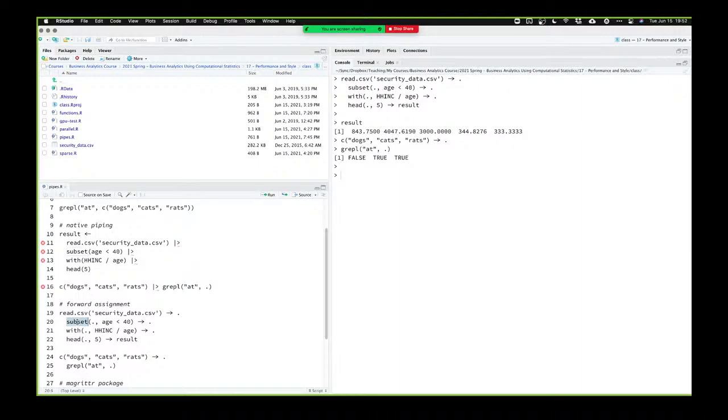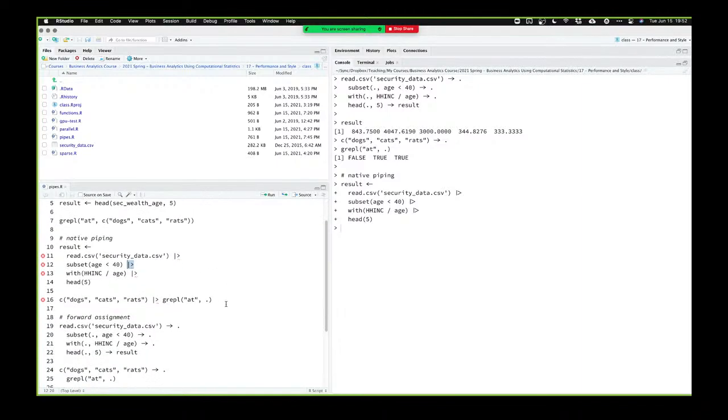There's one more thing about forward assignment that has an advantage I want to quickly mention. With this native piping, notice that I cannot run just one line or two lines at a time. When I hit Command Enter, or on Windows Control Enter, it runs all 5 lines at once. You cannot run one line and see what the answer is. It's very hard to debug it. To debug this, I would literally have to stop piping it and do something else because I cannot just run one line at a time.